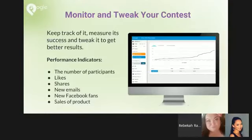Did you just post about something on one of your social platforms and then you saw a spike in entries? Really look at that so that not only can you take that information and use that in your next contest plan when you start planning out how you're going to promote it, but also so that you can use that information while this contest is running and post at specific times on specific days and see what helps to boost your conversion rates. So definitely be monitoring all of your analytics throughout the campaign.